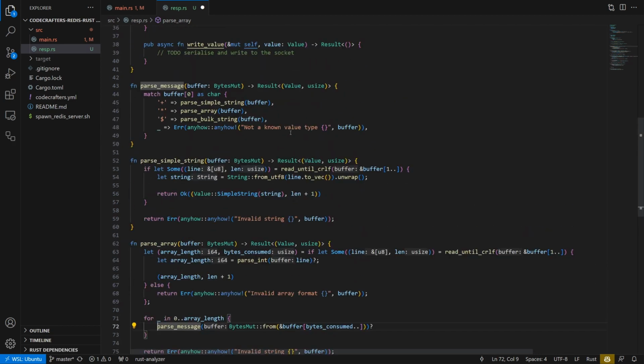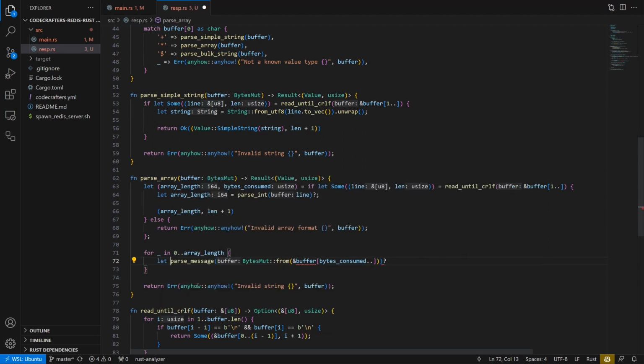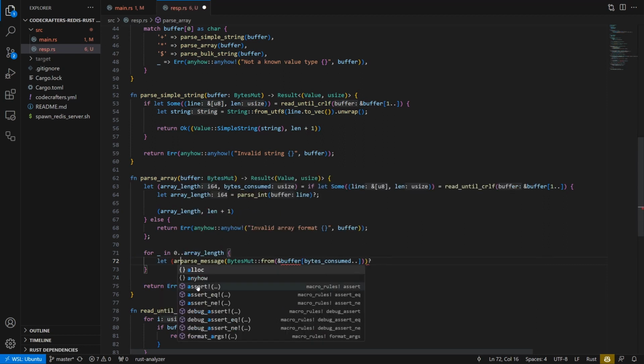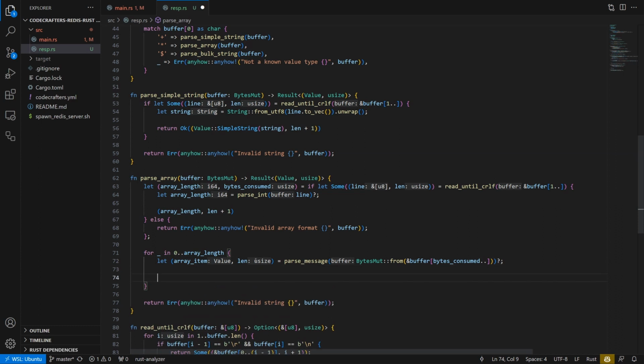What does that thing return? Just a value. Okay. So we can say then let array item and length, just call that len because that's what we've called it everywhere else. That's the number of things that are newly consumed. Okay, so we've consumed some more items. We want to then update our current position in the parse. So let's just say bytes consumed increments by length. We'll have to make that mutable.